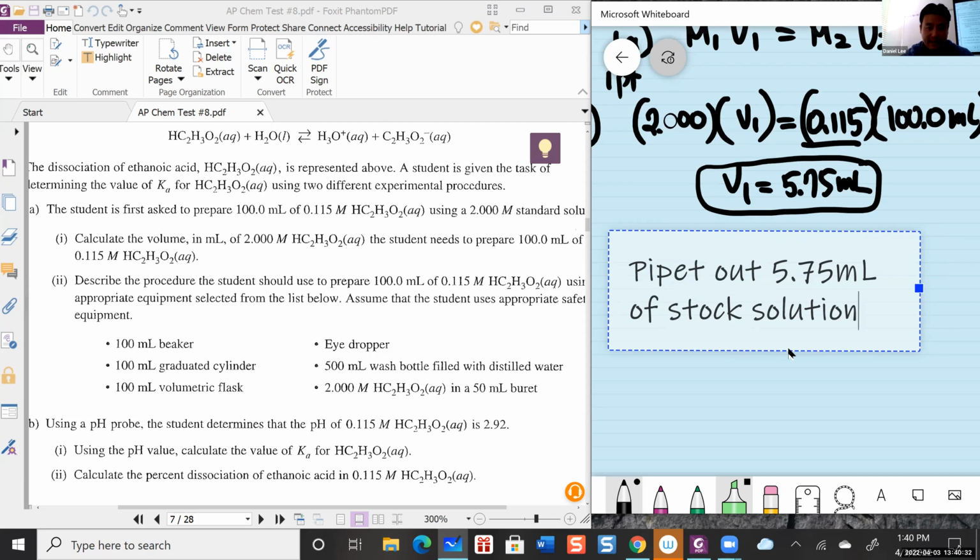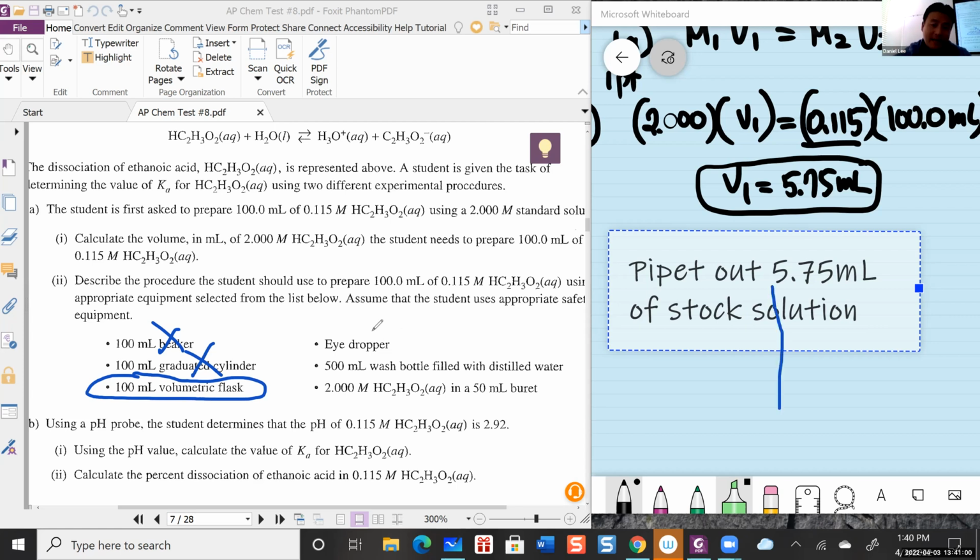And then what? Because this is not enough yet. So I'm looking at the choices here. What exactly do I need? I need the volumetric flask because this is the best, most accurate instrument to store 100 mil. So you need that. Not a graduated cylinder, not a beaker. A beaker is like a bucket. You don't want to use any beaker. There's no precision at all. You don't want to use an eyedropper. I don't need an eyedropper. The eyedropper is for later.